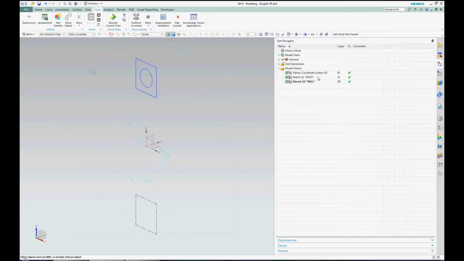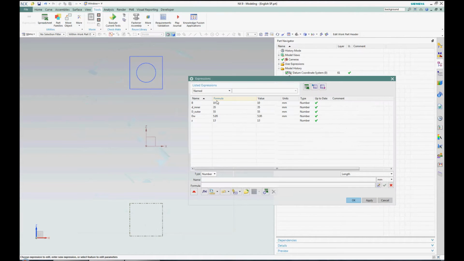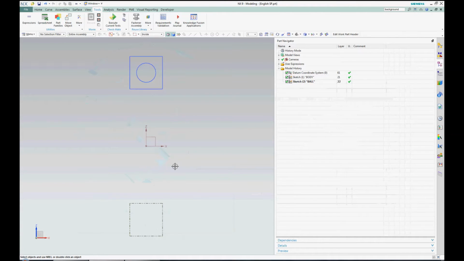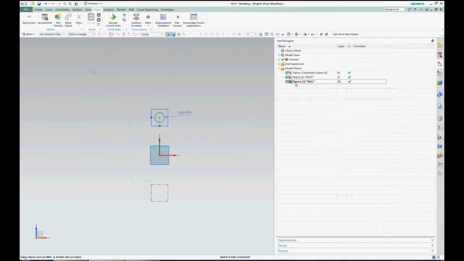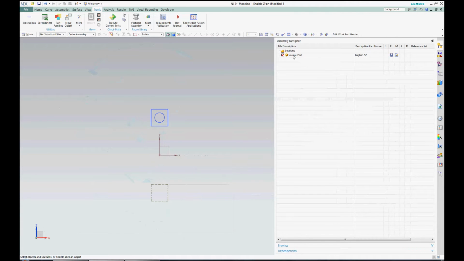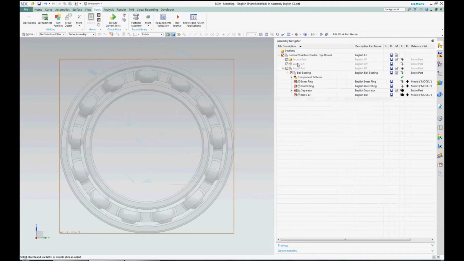As I mentioned, our work begins in the source part. This part contains conceptual parameters. You can see that this particular source part contains only two sketches, which are driven by a limited number of conceptual parametric expressions. There are only 5 of them: inner and outer diameter, width of the bearing, ball diameter and number of balls. Here you can see how the sketches are made. They are very simple. At this stage we don't need complex detailing of sketches, we are only interested in the fundamental parameters.